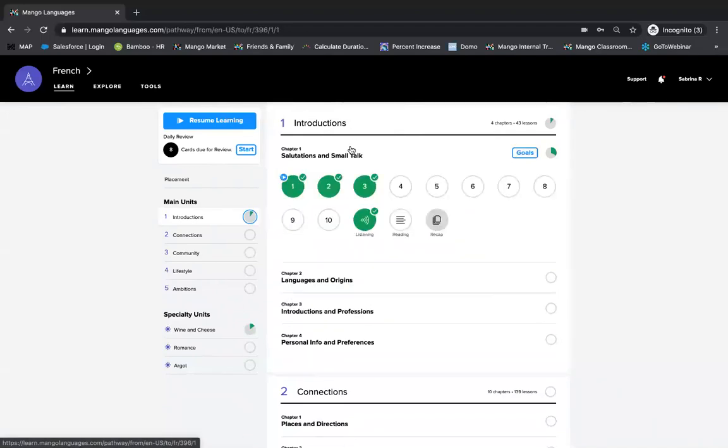A couple other features that were actually added last year that we're all pretty excited about are our listening and our reading activity. Since these are new right now, we currently only have these available for our top 9 languages. But basically, they are designed to both reinforce the information that is being taught throughout the chapter, as well as introduce a couple new vocab words and concepts. So the content that you will find in the listening and the reading activities are exactly the same. However, they are introduced to the learner in different modes so that you're able to practice your listening skills and your reading skills individually. So we'll take a look at those real quick.